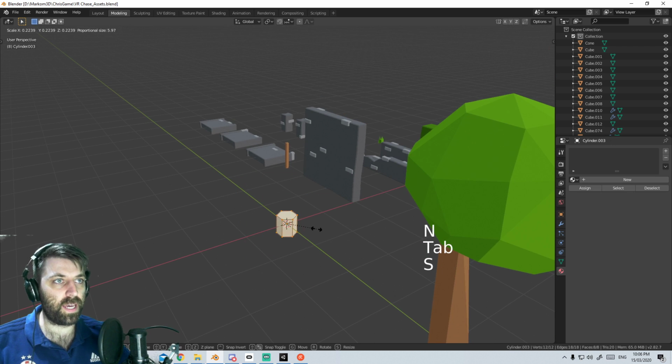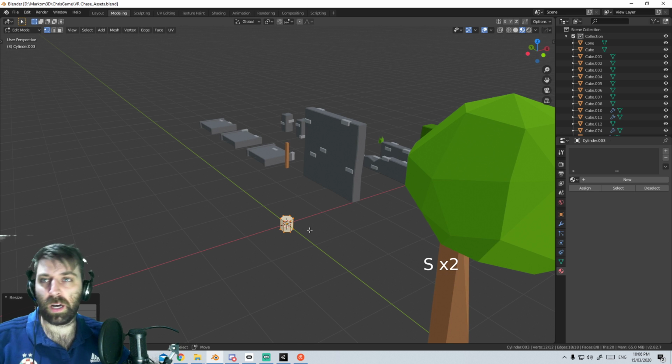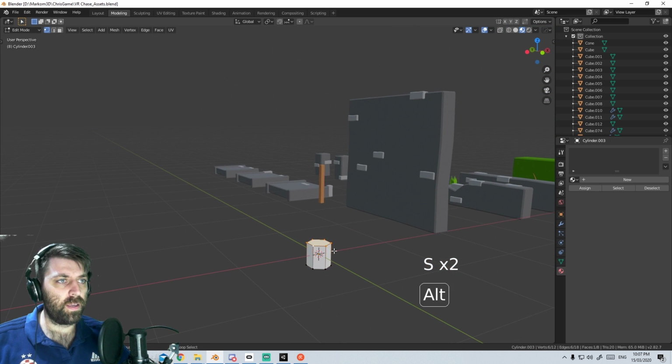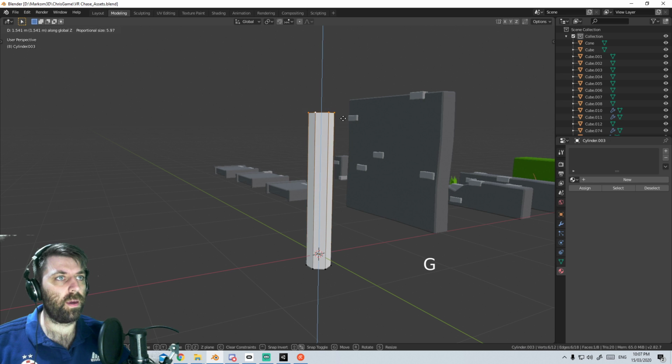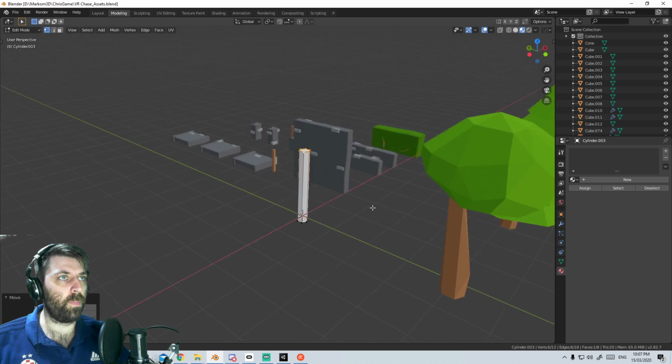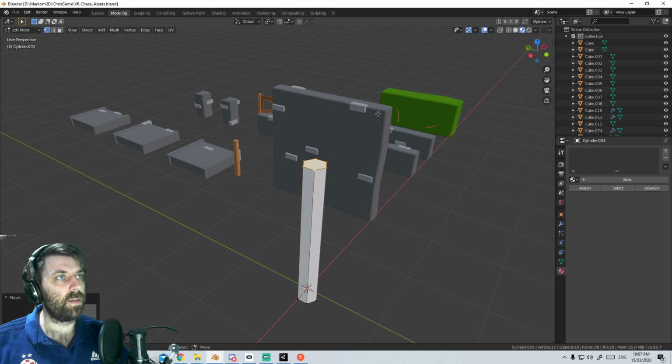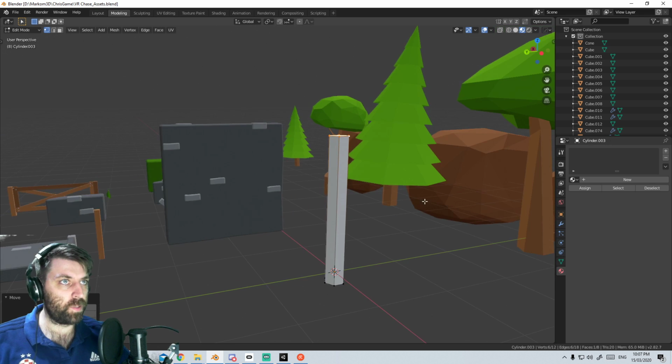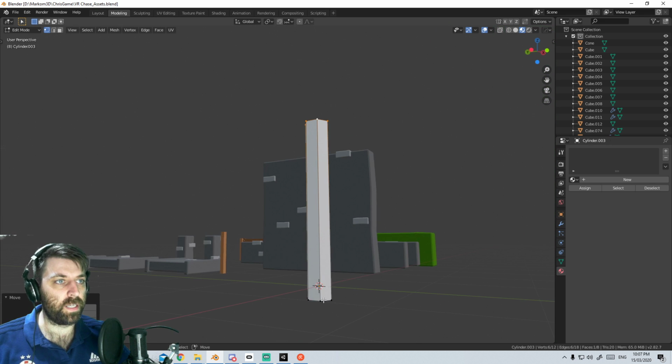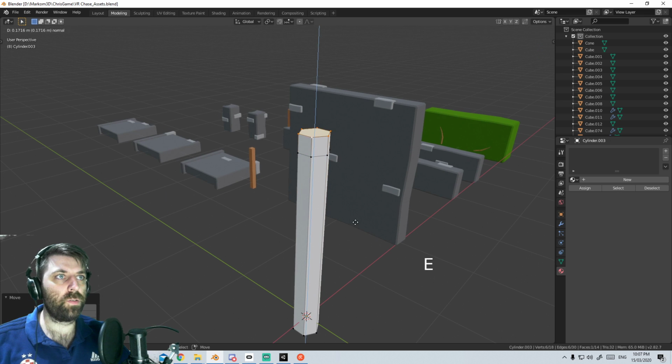So from here, let's scale these down. And so these are going to be kind of the logs, if it's a kind of like an old Viking type barracks. So about there looks pretty good. Should be about 2 meters high, and I've gone down into the ground a bit. Let's go E to extrude and scale.